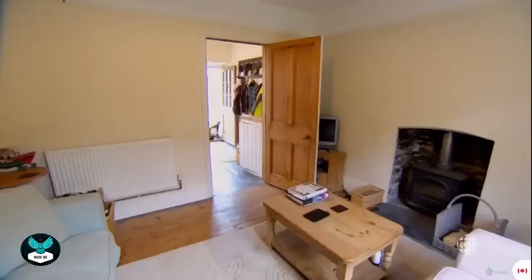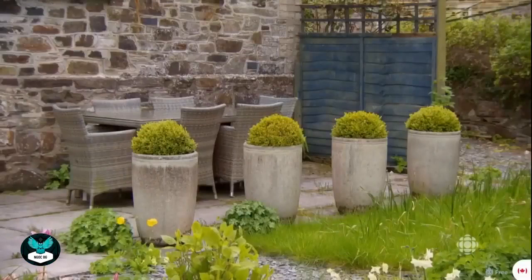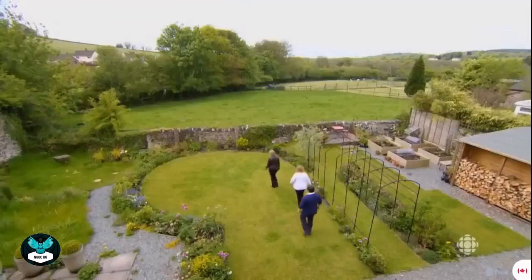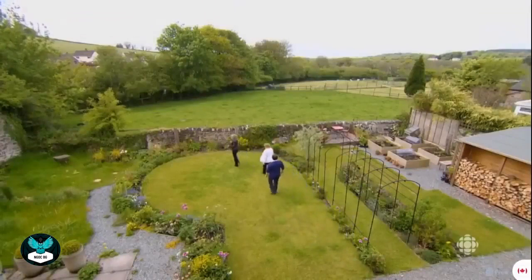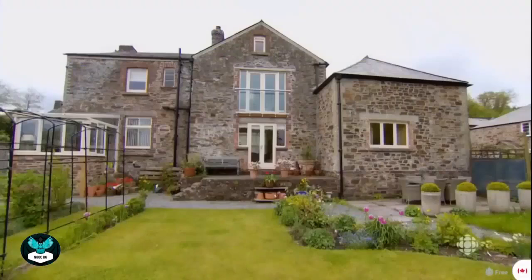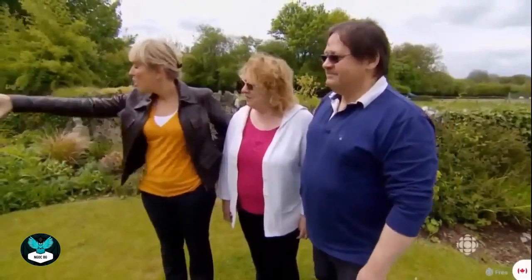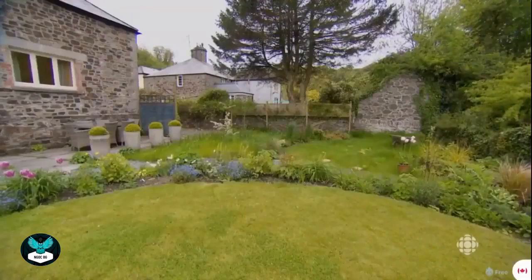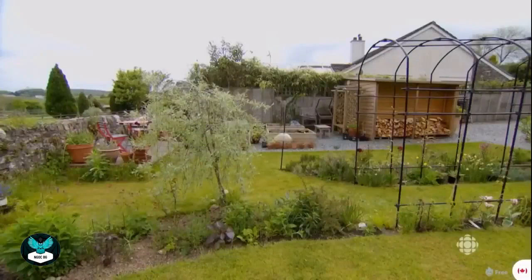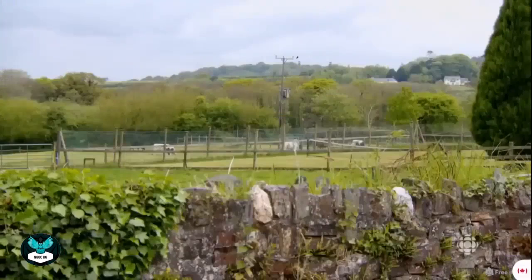No. I'm not convinced the property is totally wowing them, but maybe the garden can add that extra dimension. So with our second property, very different second garden, really. What do you think? This one's a bit like my back garden. But I like this garden. I like the way it's been set out. So you've got the wild area here. Obviously, it's been laid to lawn and you've got the raised vegetable patches. But what I particularly like, if you look over the stone wall, you've got cows in the back, a beautiful view. You've got the local church up on the hill.